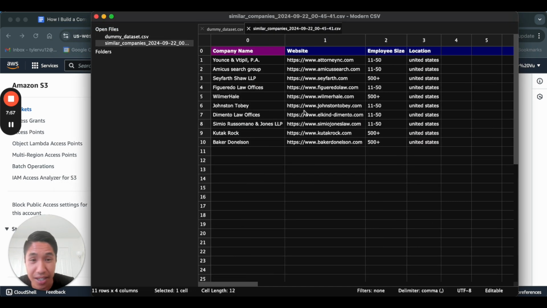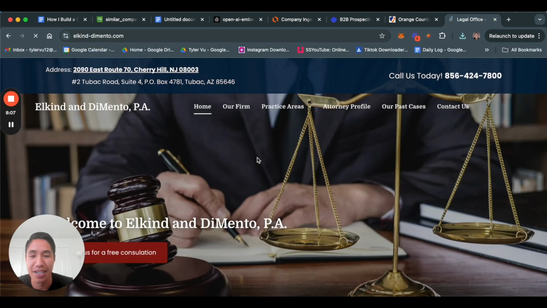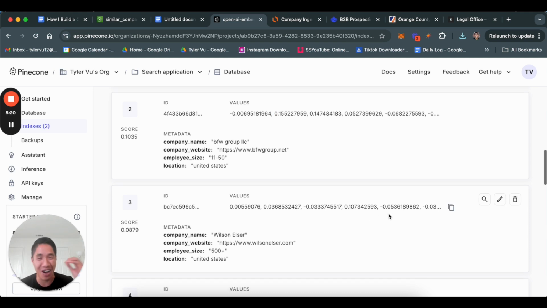As you can see, let's go through these websites. These are attorneys. And look at that. In our database, there are no keywords we're using, no magical industries we're using. This is purely a similarity search off each of these long lists of numbers for every one of these companies.